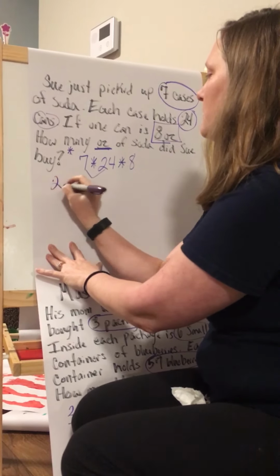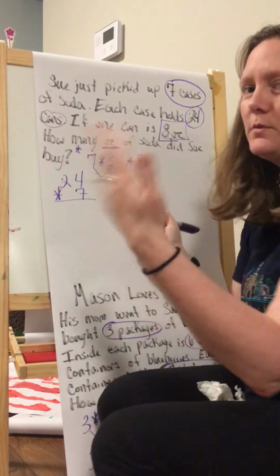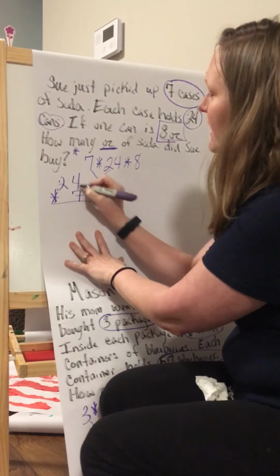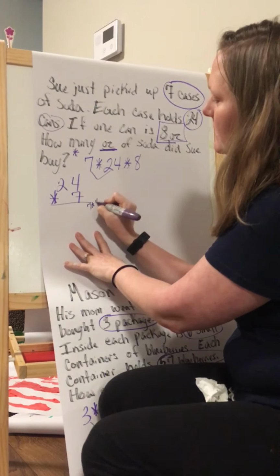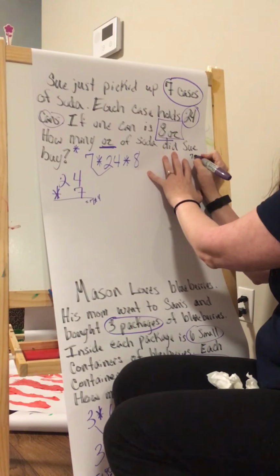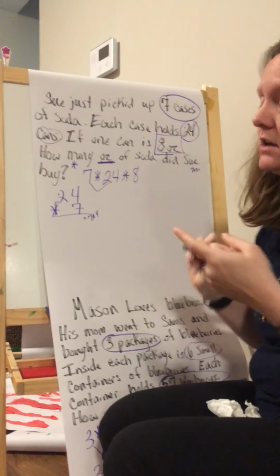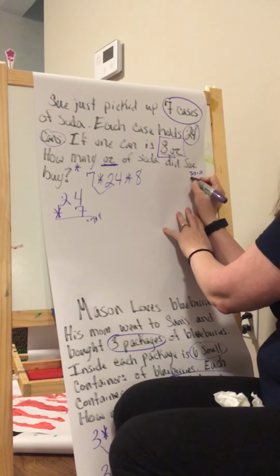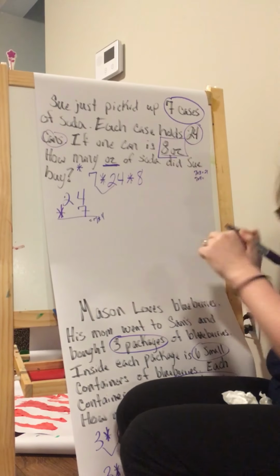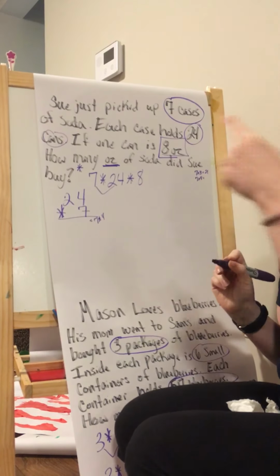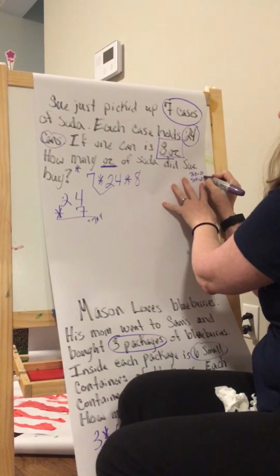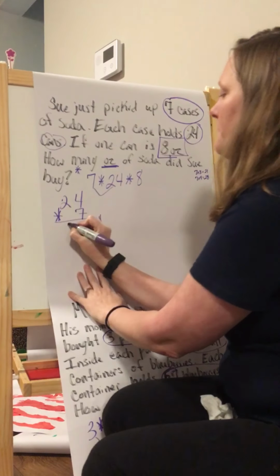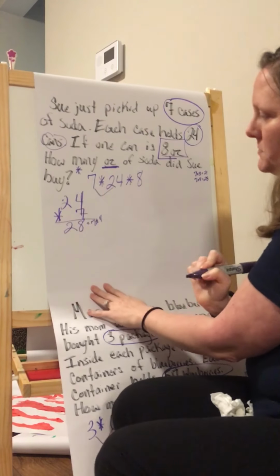I said I was going to do a mix, but all I've done today is partial products. You can watch yesterday's and get the lattice, I guess. So you have 7 times 4. I don't know my 4s. So I'm going to come over to the side and go, okay, well, 7 times 3 I know because of our song. It's 21. So then 7 times 4, I would just add 7 more. So 21, 22, 23, 24, 25, 26, 27, 28. Okay. So that's the first part.